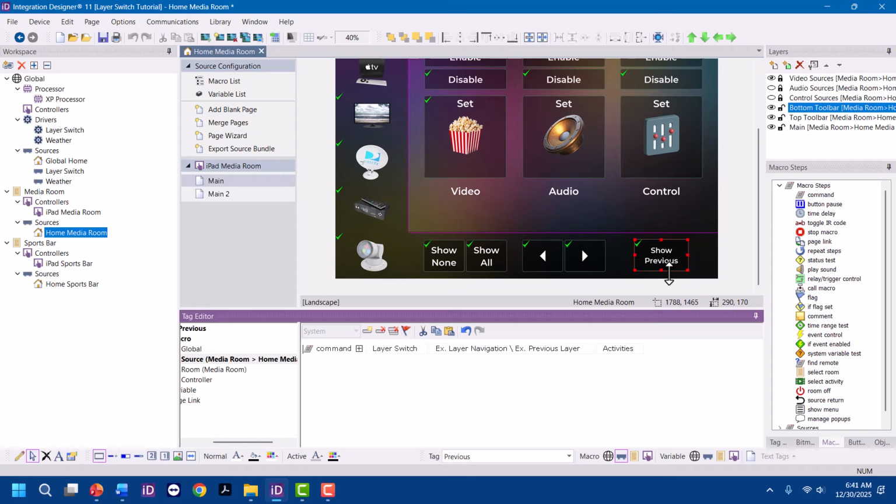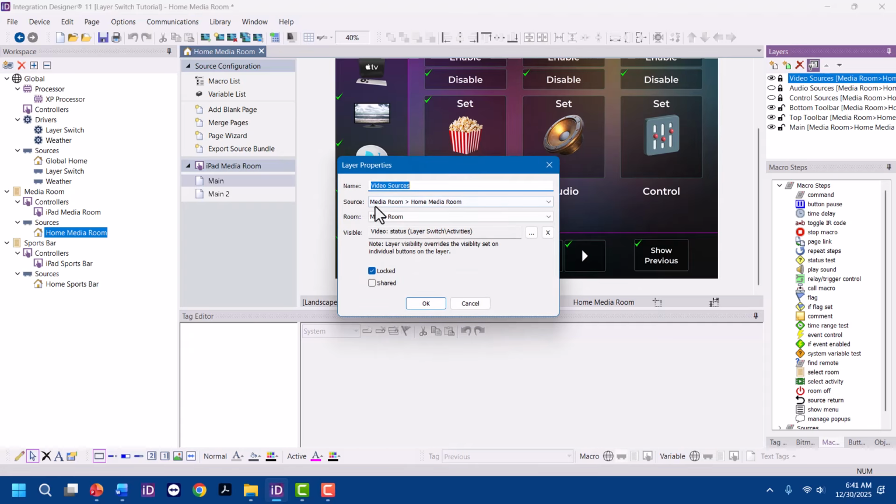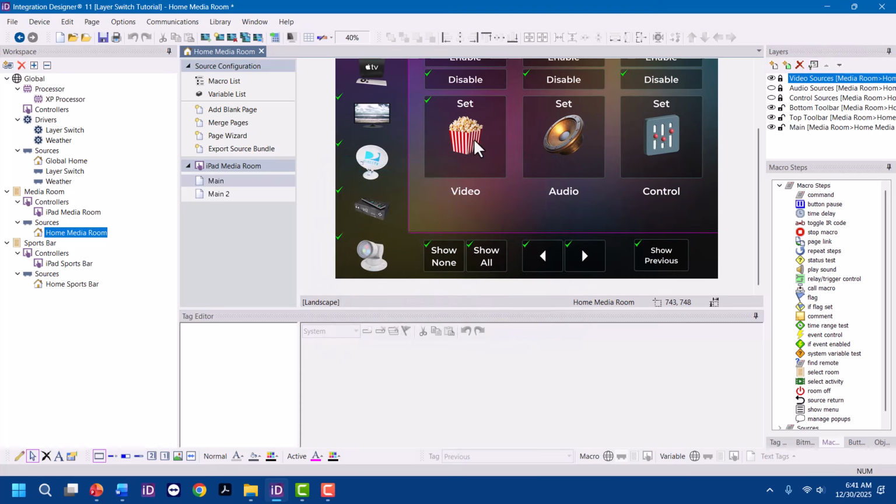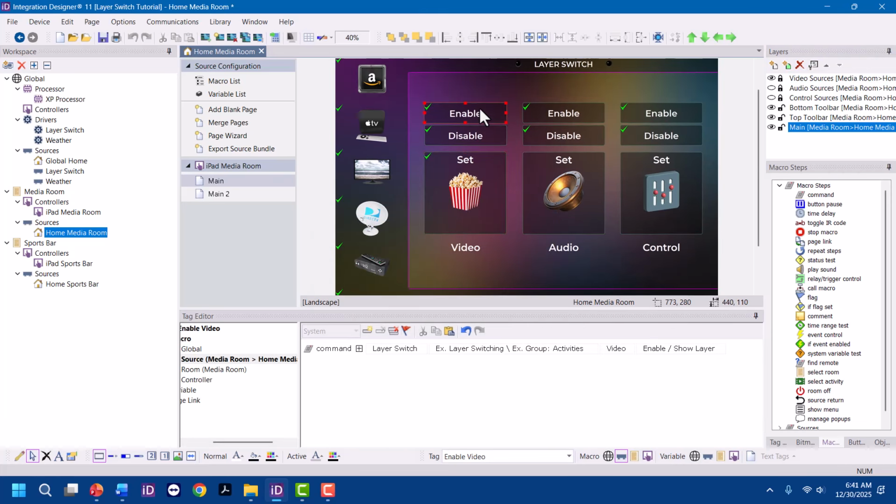Now, the layer switch also has some feedback, and we're going to go over the feedback. You already saw the visible state feedback on the layers. Status will enable that video layer when the status is true. Somebody selected the ability to set or enable that layer. Okay? Now, what if I wanted to reverse state this set button when that layer is popped up? That way I know what activities I'm looking at.